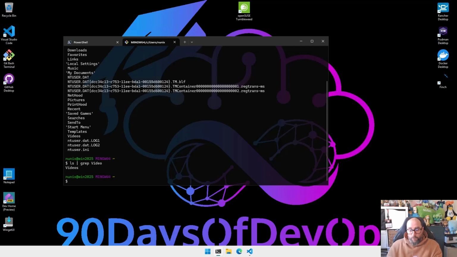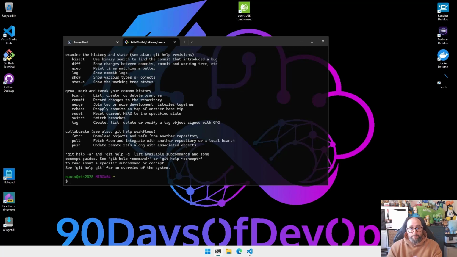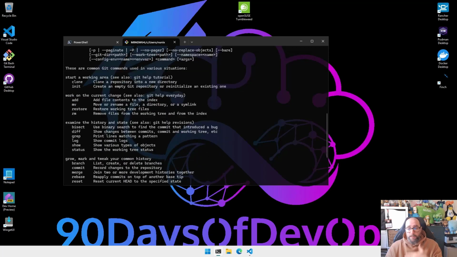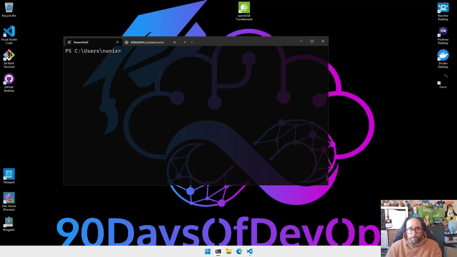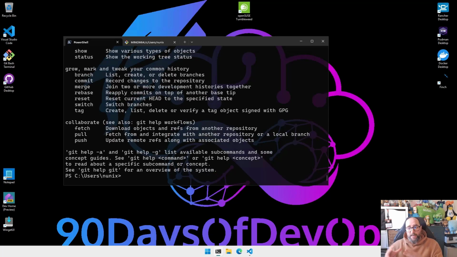So now the most important part is that we have access to Git by default. And so if you need to git pull, git clone, or do any other commands with Git, you can do it directly from here. Even better, when you have Git Bash, if I go back to PowerShell now, I can also use Git from here because it will recognize that I have Git installed, the Windows native Git application.